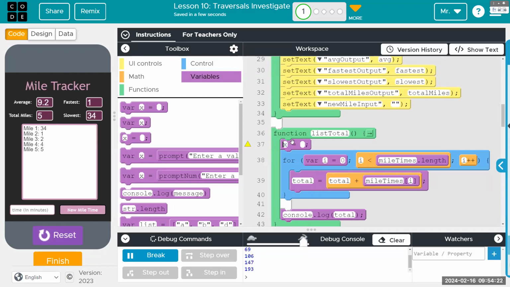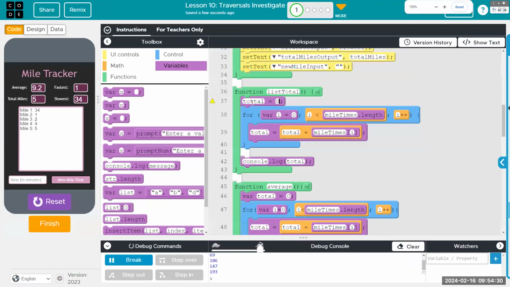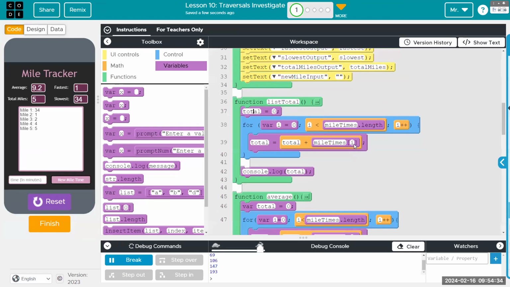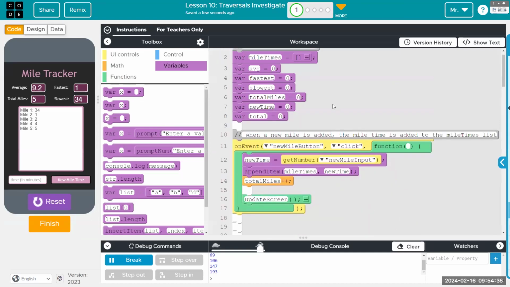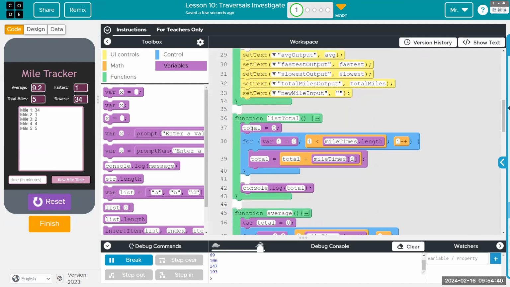We want to reset total to 0 at the beginning of every loop, and again, I'm having lots of typing issues. We could have just made the entire variable local because it's not used anywhere else, and declaring it here would work.